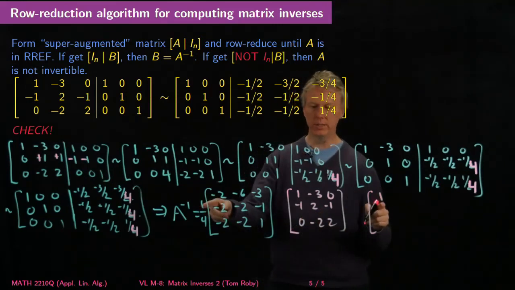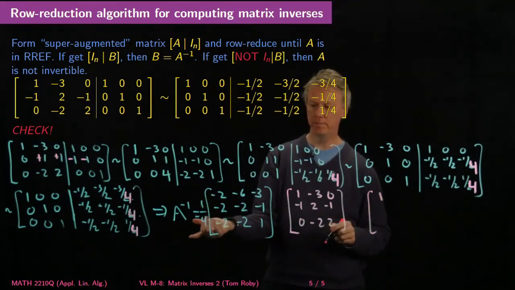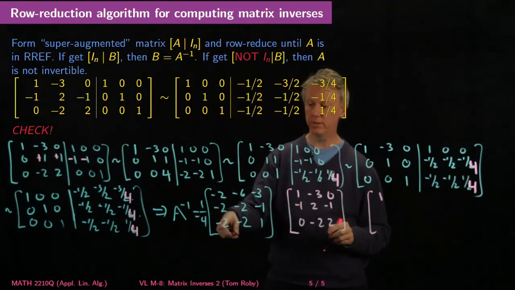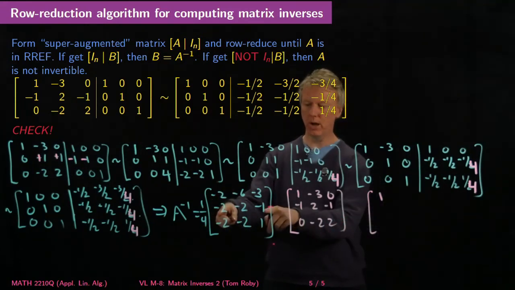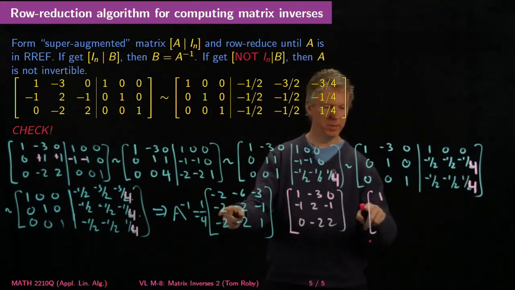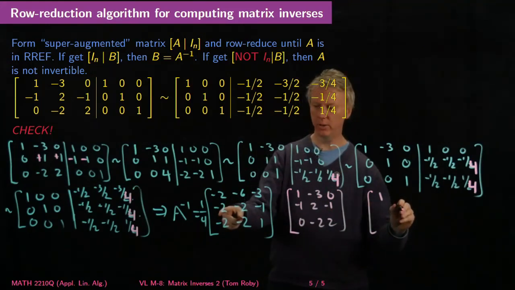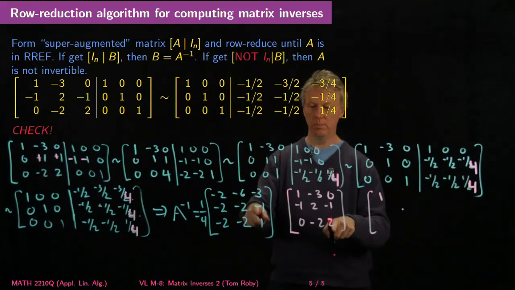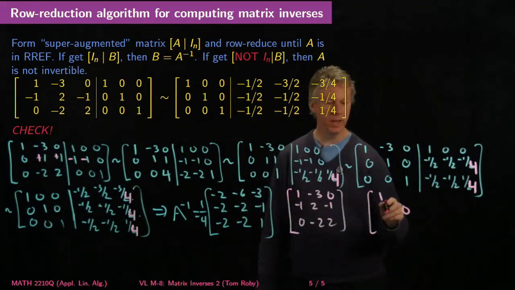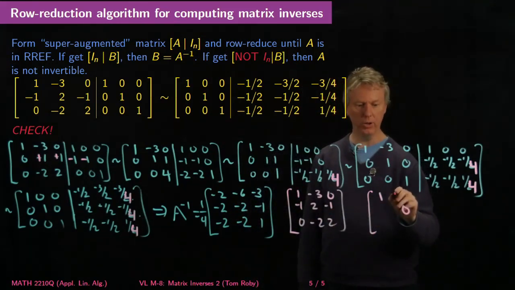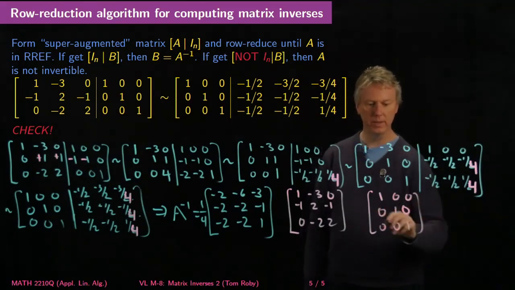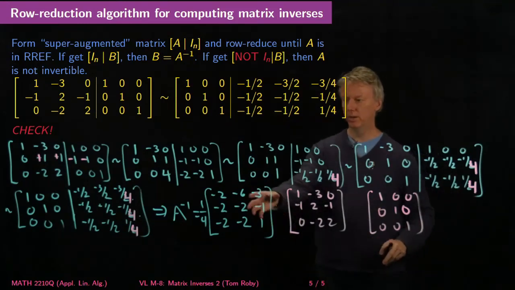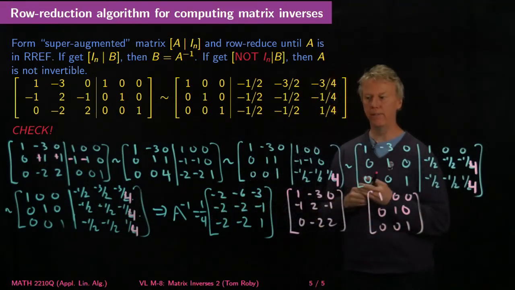I'm not going to do all of these because it would be tedious, but let's do something that shouldn't be 1, right? So let's do row 2 times column 3. So that would be the 2, 3 entry. That's this one. If that's the only one I want to compute for the moment, then I get -2 times 0 is 0. -2 times -1 is 2. -2 is 0. And so if you keep doing, I'll do these all really fast in my head. Oh, look, I get 1, 0, 0, 0, 1, 0, 0, 0, 1. Okay? So it checks out, and this is the inverse.